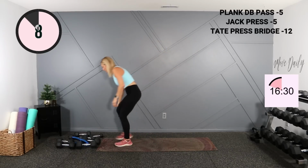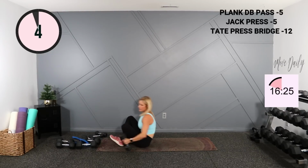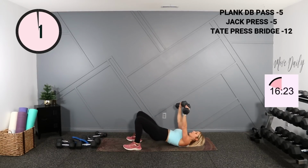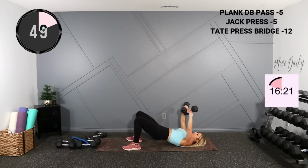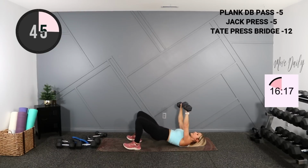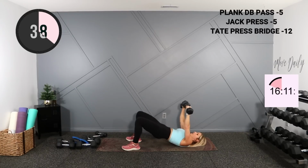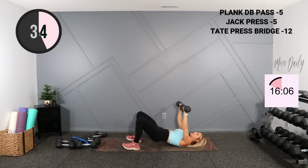Grabbing 12s on the ground with that tate press bridge. All right, everything's up, everything is down. Start with up. Everything is down. Everything is up and flexed. Working those triceps here, a little bit of glutes, of course. Flex at the top. That means a full straightened arm. Mind is in the triceps.